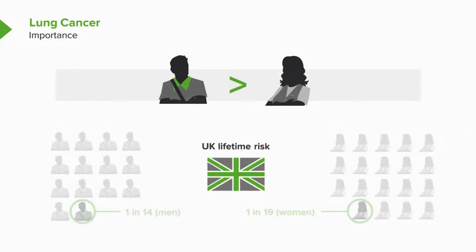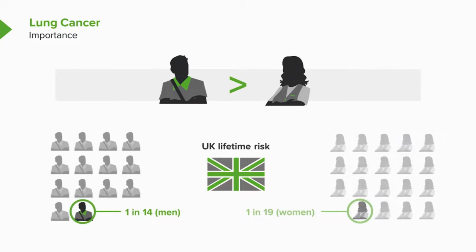If you look at the UK, the lifetime risk for developing lung cancer for men is 1 in 14, and for women is 1 in 19. And for both men and women, it is the commonest fatal cancer, and in fact kills more people than the next 3 commonest cancers put together.